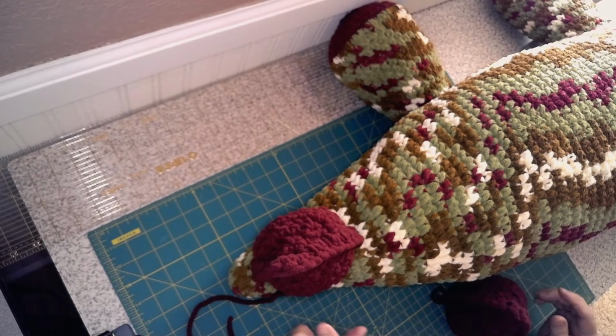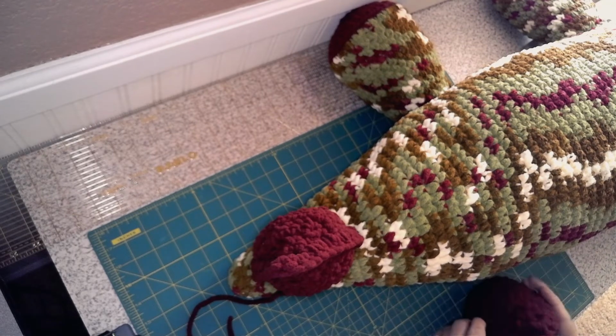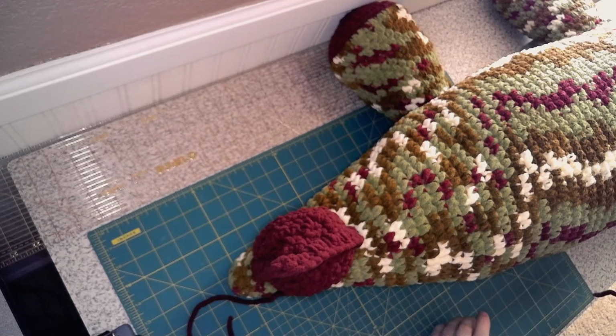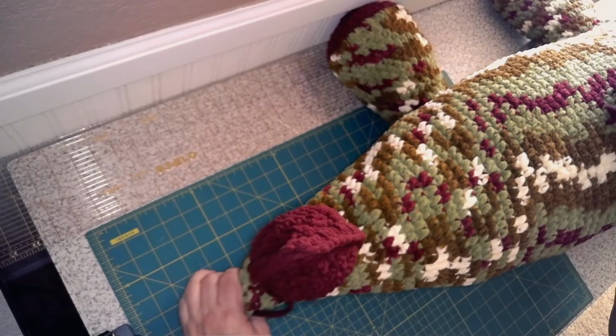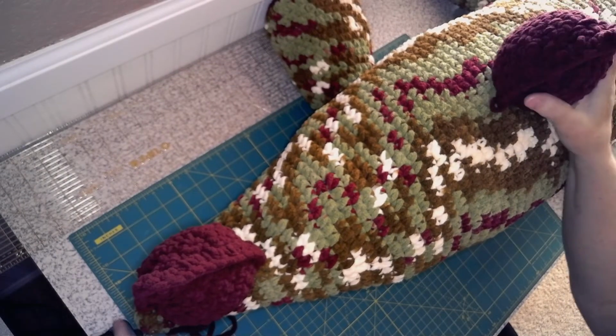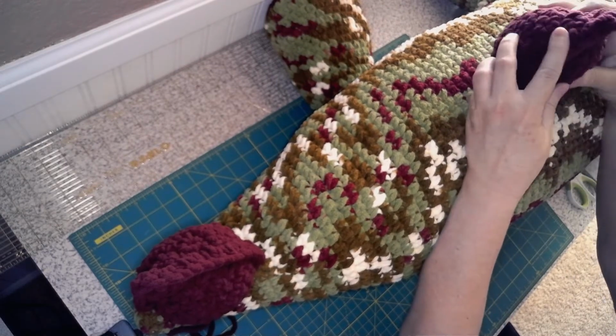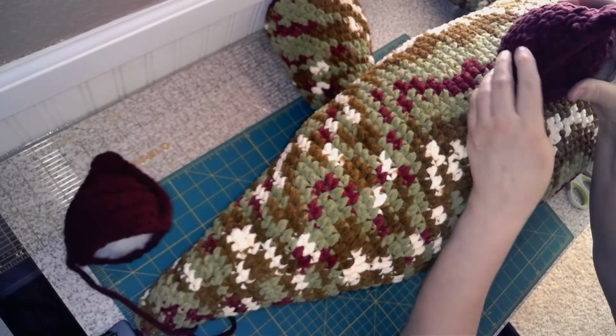All right, so you can see here I've got one here at the tail, and I've got one way down here. You can't see them both on the neck. But if you visually sight those two, then you can put the third. Let me see if I can get them in here. There we go. Then look between the two, and that's in the center of those two is where the third spike is going to go.